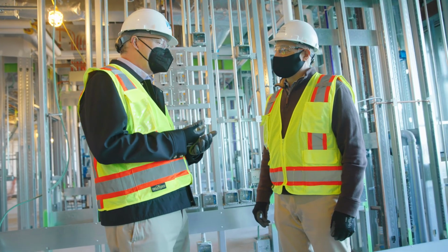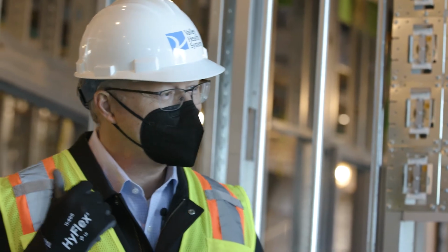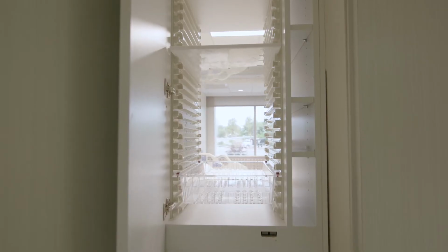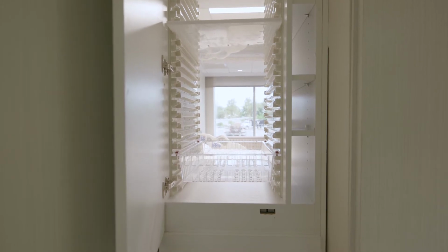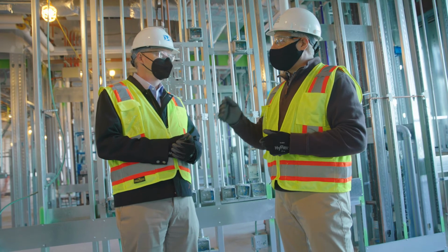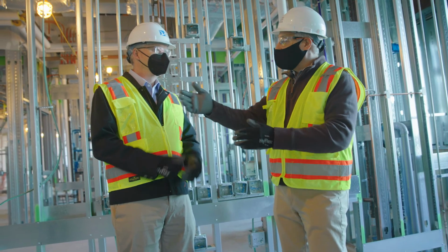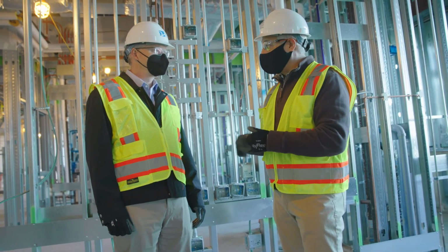That's right. I know one of the things we're also doing in terms of the supply closet is interesting. So talk about that. Yes, the supply closet, which is known as the nurse server, will house all the supplies, including medication, for the patient here. That supply closet or nurse server will be stocked from the hallway. From the outside. From the outside, so instead of the inside. So the nurse can come in, use the supplies, or administer the medication.